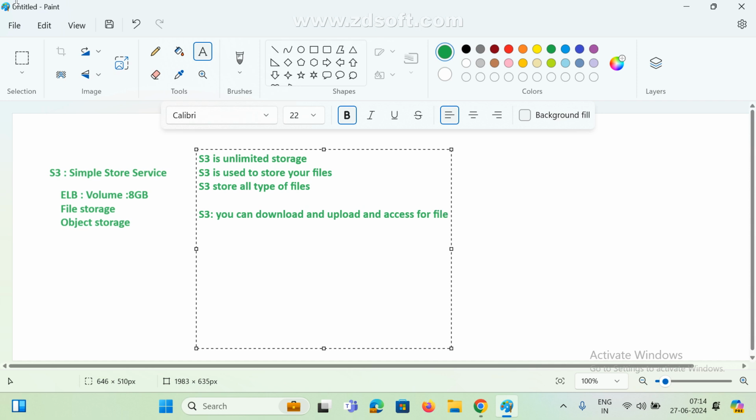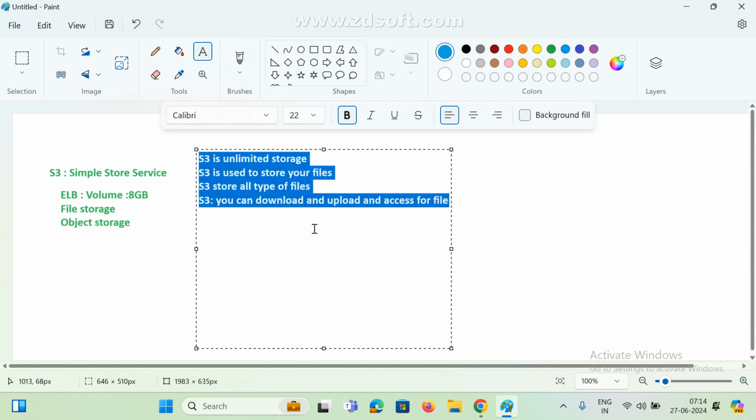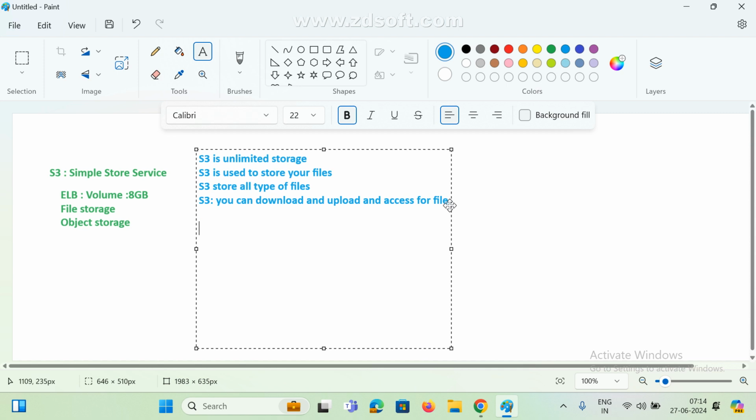Now, these are the main points. Simply understand that with S3 we can upload data, any type of data, and there are no restrictions. Initially they give some space, and if you reach that limit, with the help of AWS we can increase the size. The files we can store are any flat files: text files, documents, whatever you want, any type.